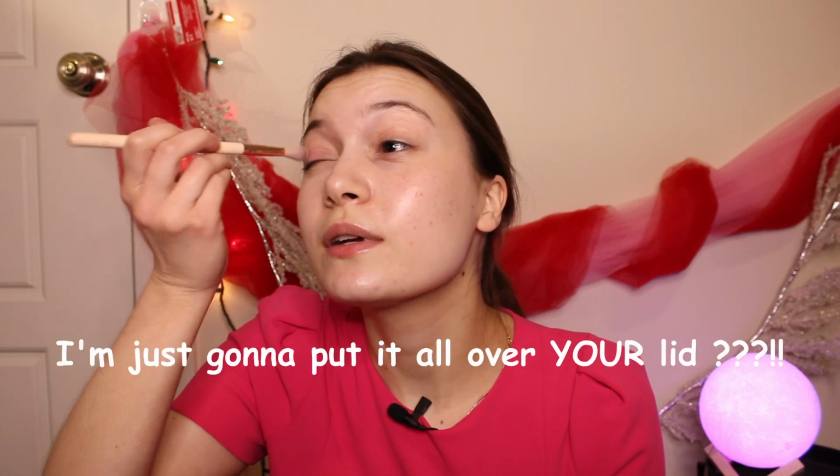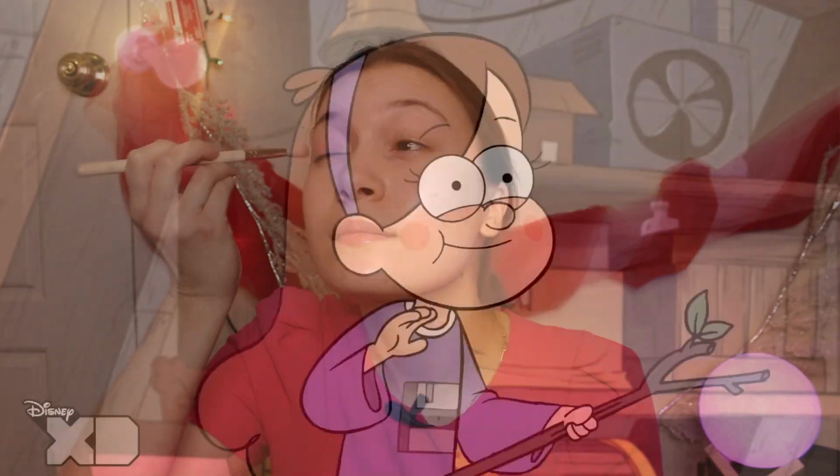By the way, my eyes are already prepped. I already have a little bit of concealer and powder under my eyes and on my eyelids. I showed how to do that in my last tutorial, so I'm just gonna start with the eyeshadow. You're just gonna put it all over your lid. Get ready to be poked by the fun stick! Like all the way up to your eyebrow.